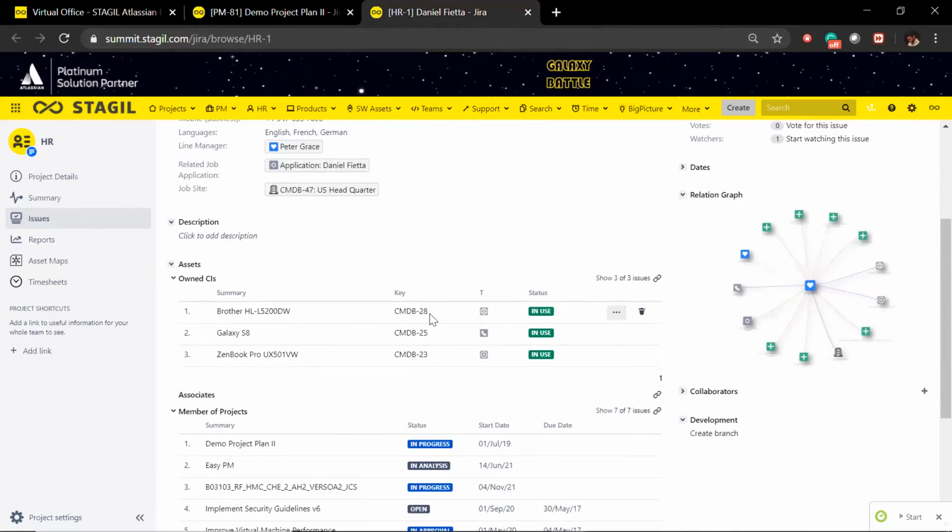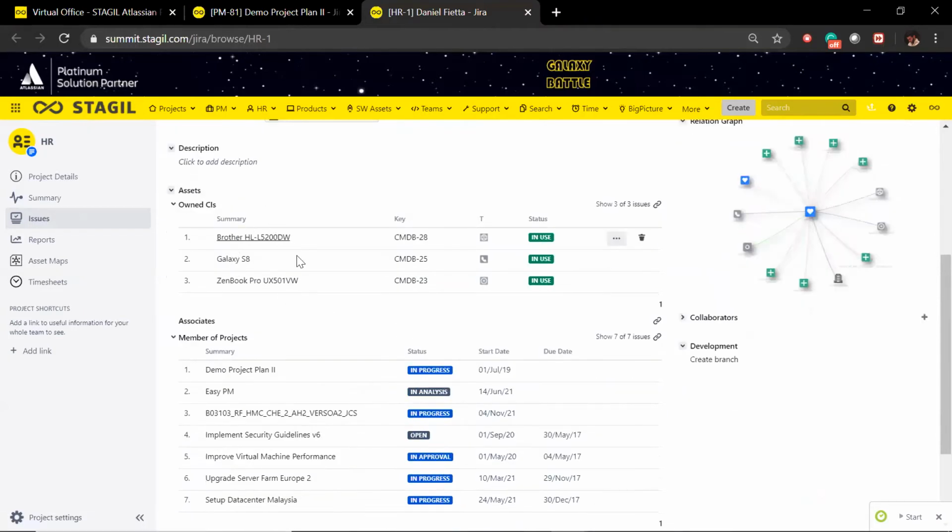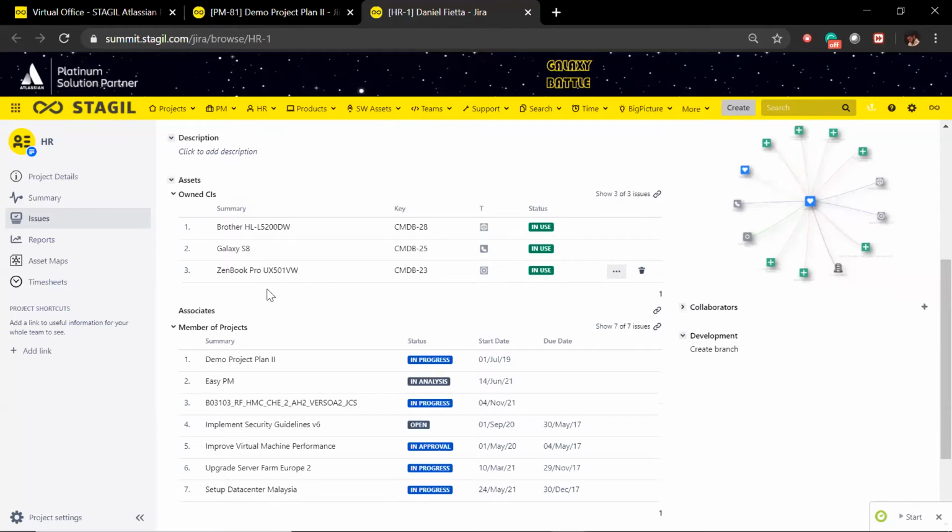Not only the personal information, but we can also see the hardware that has been associated with Daniel. Currently he's using a printer, a Galaxy S8, and a computer for his daily work.